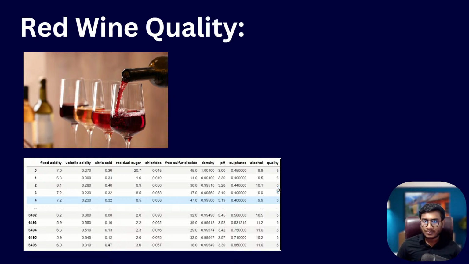This is the simple problem statement, and this is a regression problem statement, because you can see the quality is a continuous number, and whenever we are predicting any continuous number, it's a regression problem. But whenever you are predicting a category, it's a classification problem statement, right? So here we'll be using one regression machine learning model, and with the help of this regression model, we'll try to implement the entire project.